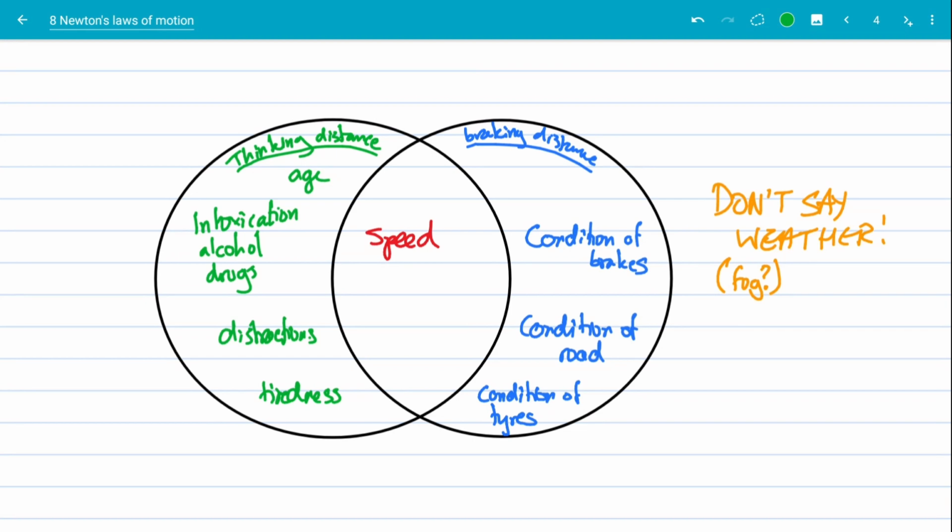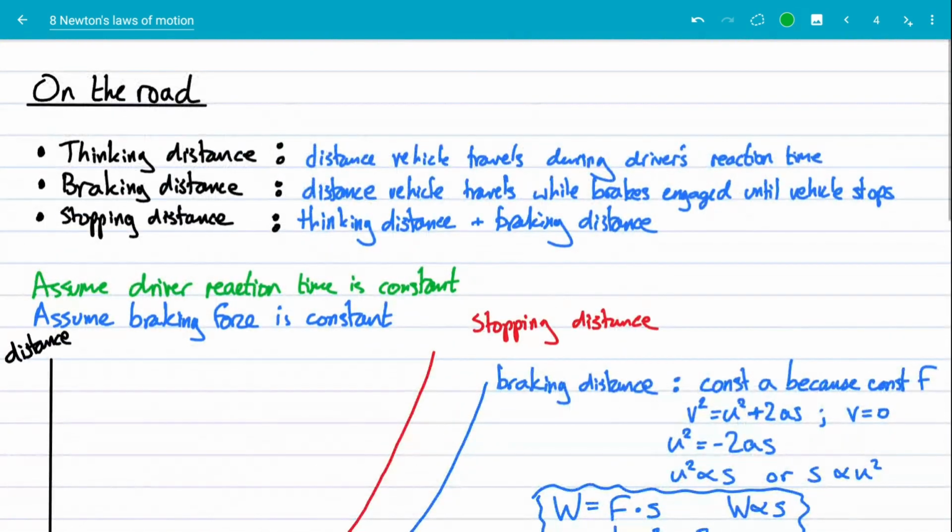Anyway, I'm not going to teach you how to drive. I think that's probably enough for this lesson. It doesn't need a lot of work on it. So that is all about braking distances, thinking distances, and stopping distances, given the rather cryptic title in these notes as On the Road. And the next lesson, so just scroll to the right page, which is the last bit of dynamics before we start looking at momentum, is about safety. It's about what cars do or can do to keep you safe if there is a collision, which is a nice way into momentum. So I hope you'll join me then.